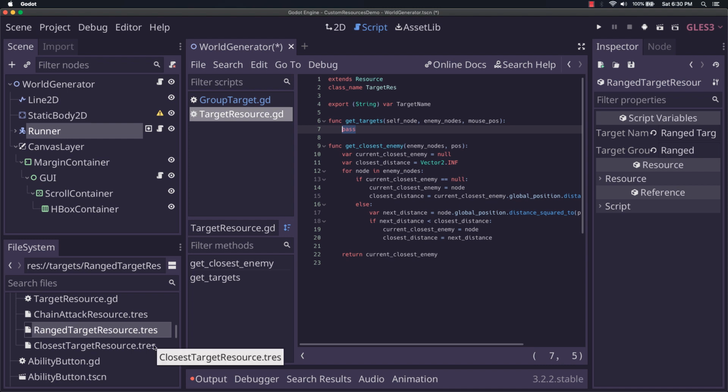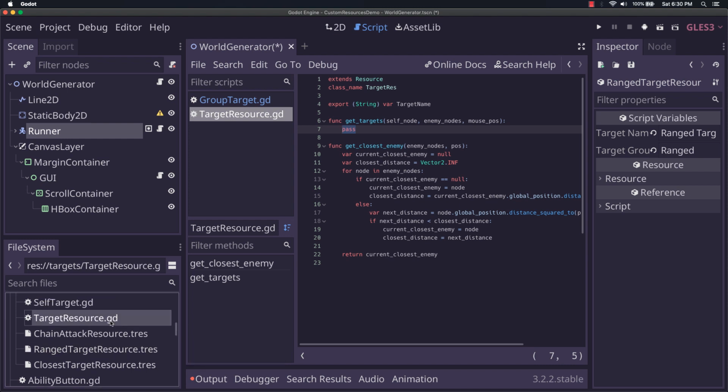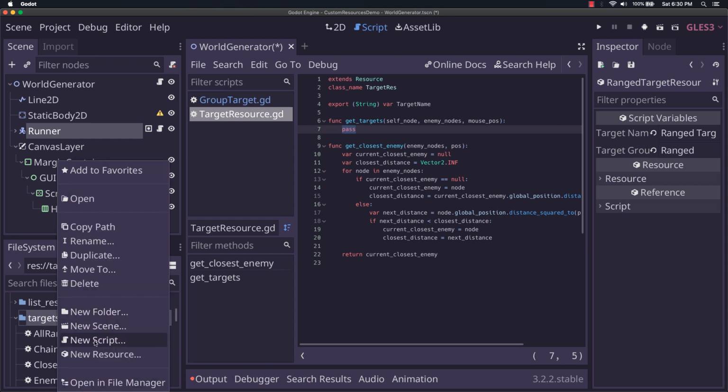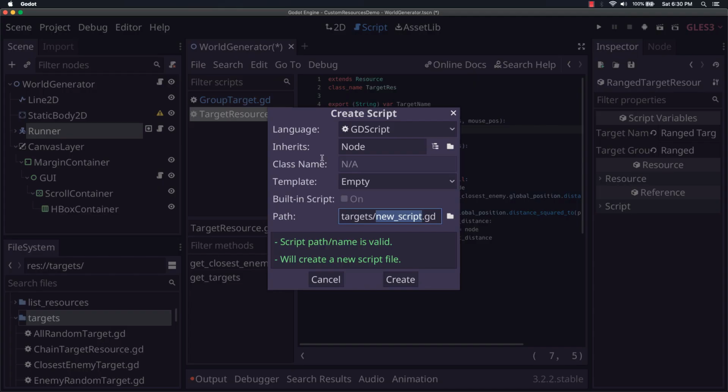I would like to keep things separate and logical, so I'm going to create another instance of this target resource. And the way you do that is you right-click wherever you're going to. You actually go to new script, not new resource. Resource will be the tres file. Script, all resources start off as scripts. Up here, because we've got our class name already for this base type, we can actually just type that in right here. It will completely recognize it, substitute in the stuff, and we're going to call this composite target.